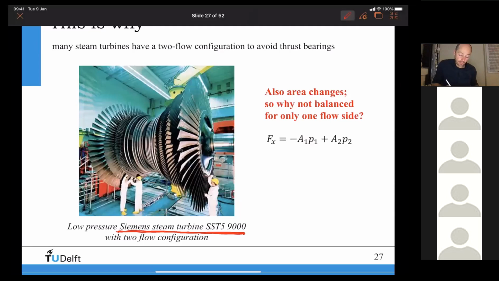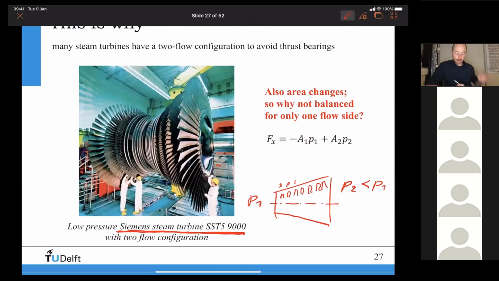And so you can imagine that if you have a turbine that looks something like that, and you have several stages here, and you have a very high pressure here. So P1, P2 is much smaller than P1, right? Because you're expanding the flow, and this will be the axis. And this will be the stator, the rotor, the stator, and the rotor, and so on and so forth. And on all of these stages, you will have a very large pressure thrust, which means that you will have a very large axial force in this case.